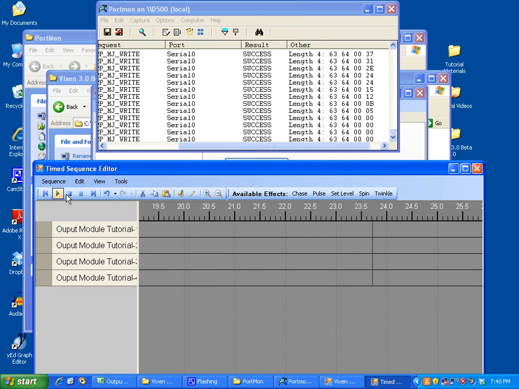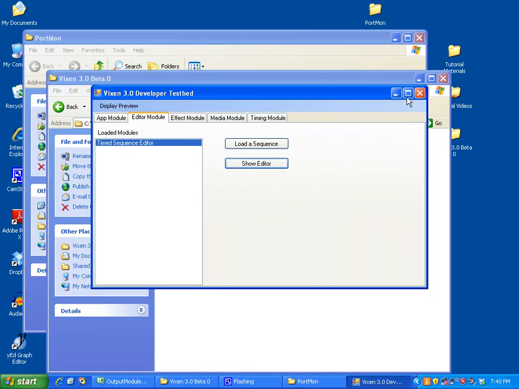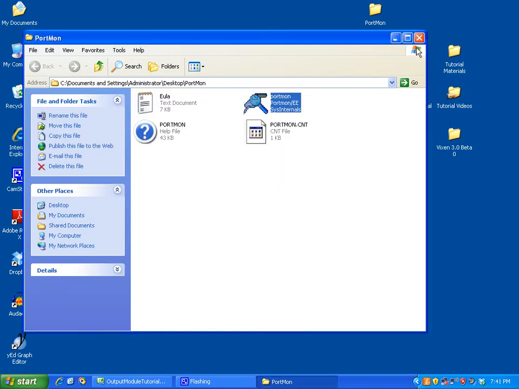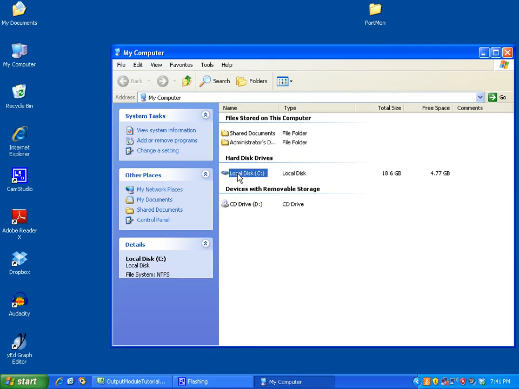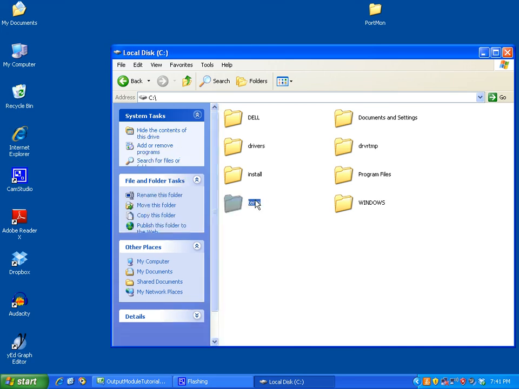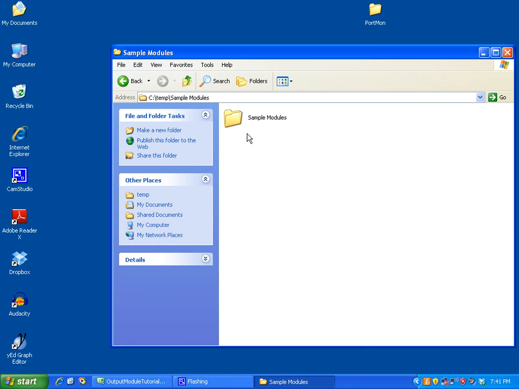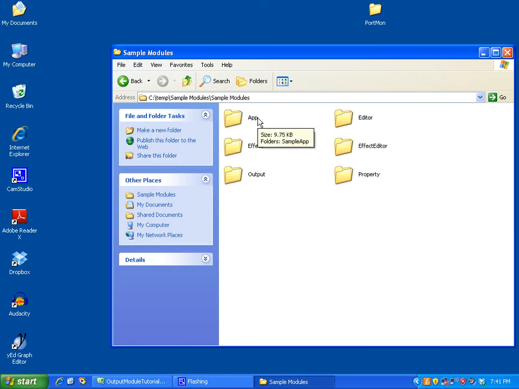Now let's go ahead and stop this. I just want to briefly cover real quick, where do you go from here? Well, I would suggest if you're going to create an output module, that's great. But you could also use the information we've learned so far to look into programming effects, anything. All the basics of a module are the same. So if you download KC's sample modules, I already downloaded them and expanded them. You can get them straight off the forums.